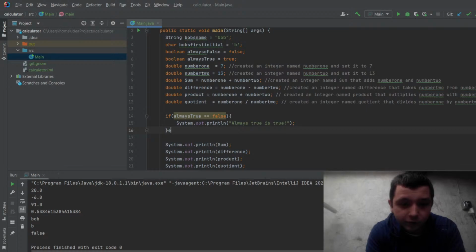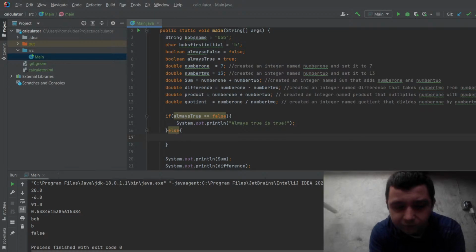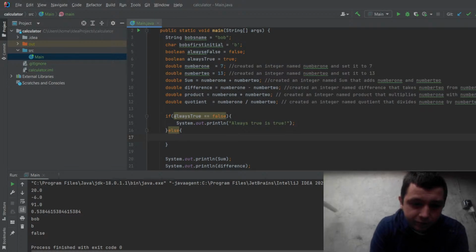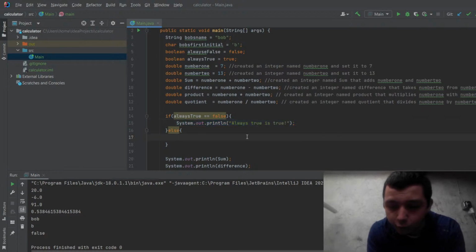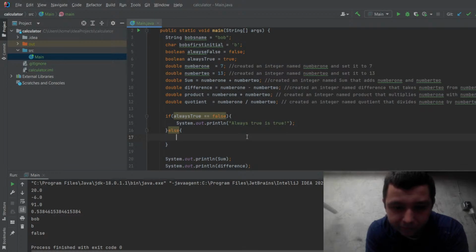And something you can do is called an else statement. So an else statement is, let's say this condition is false. So this code will not run. So if that's true, then run this code. So it's kind of a good way to tell whether the if statement worked or not, because I'll just type it right now.